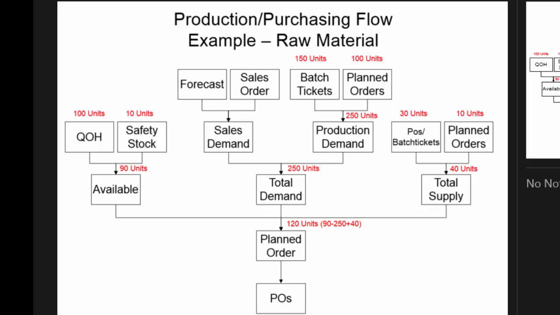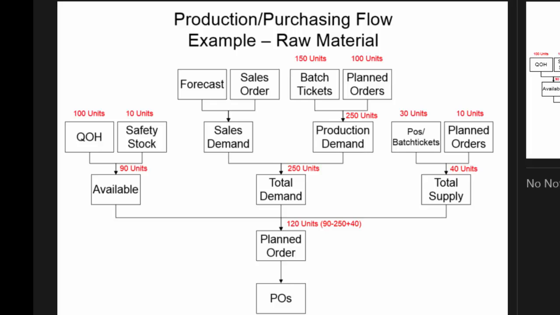I've got batch tickets up for 150. Those are actually batch tickets that they're working on that they haven't posted anything against yet. So in other words, quantity remaining still has a number associated with it on the batch ticket. And then planned orders, back to the scenario that the system yesterday told me to make some product, and I said, yeah, that's a good idea. And I said, I'm going to keep that. So it's respecting the fact that there's a firmed planned order out there.